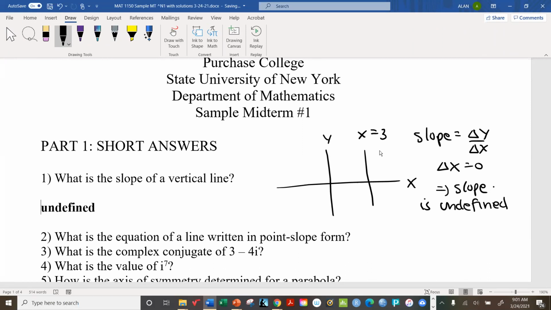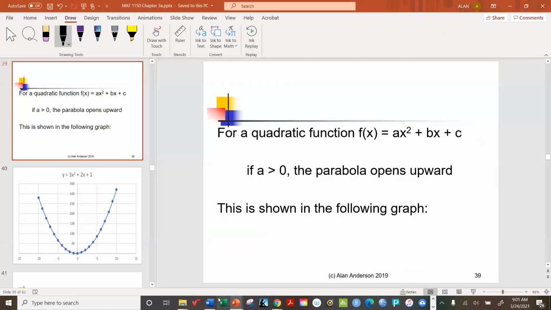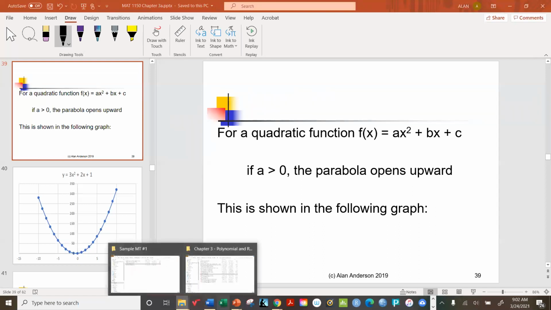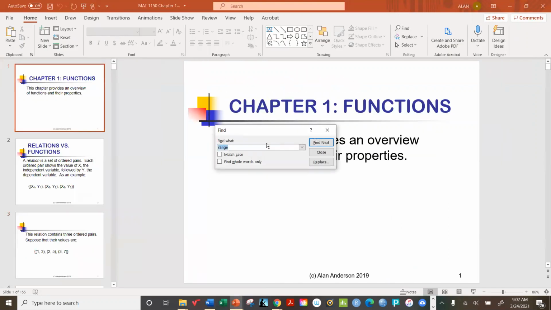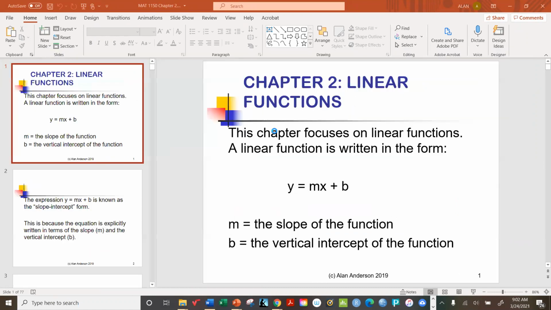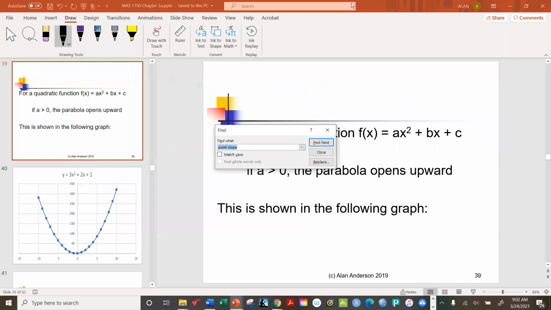Now, what's the equation of a line written in point slope form? All right, so if you've forgotten, there are 2 ways of writing the equation of a straight line. Let's go back to chapter 1 and quickly review this. Let's use our friend, the search engine. Okay, well, that was not chapter 1, clearly. This is what I mean, though. It helps if you remember where everything is. I should probably write an index for these notes. I think there might be a way of doing that. I should investigate that.